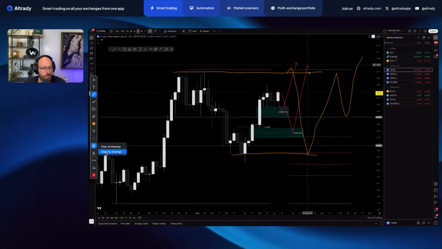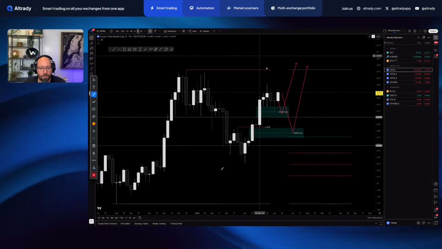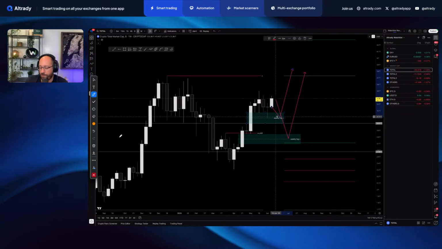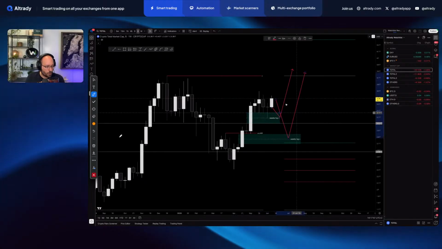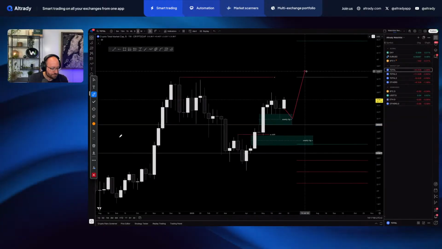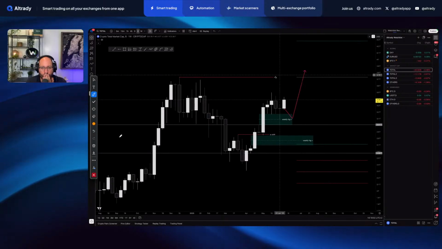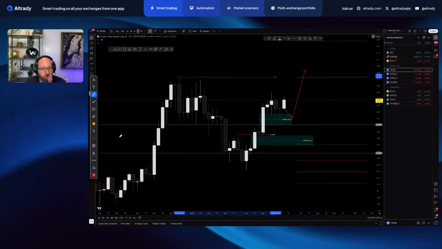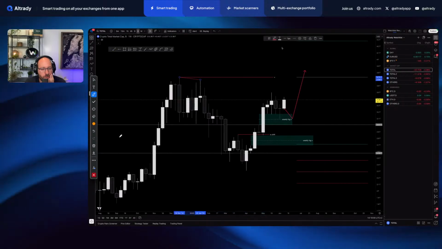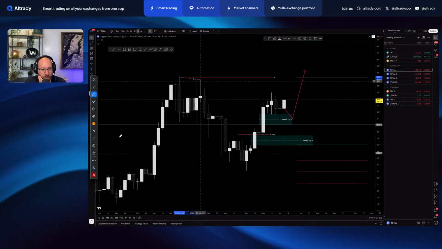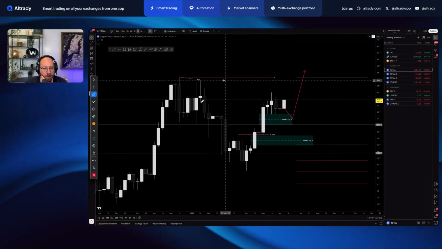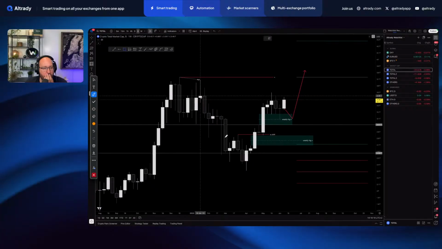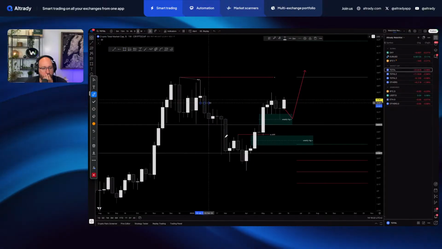Hey, can you remove these drawings? Oh, yeah, thanks. So far we have this test of the weekly fair value gap, and we're not sure yet. We have the bullish reaction from it, but we're not sure if it's going straight up to this target. We also have equal highs here, if you can see. And there was a small fair value gap here. It's still valid, and there was some reaction at this point.